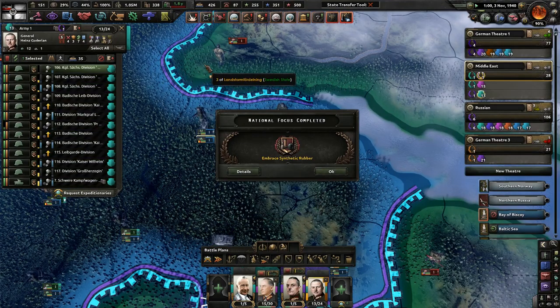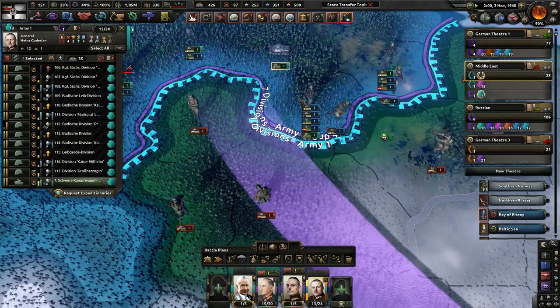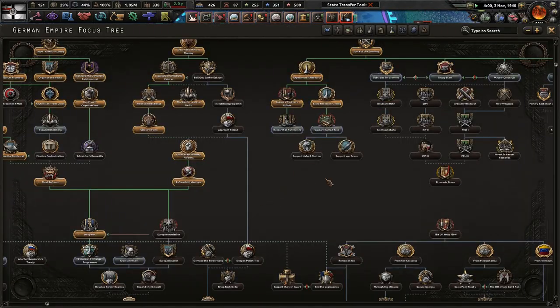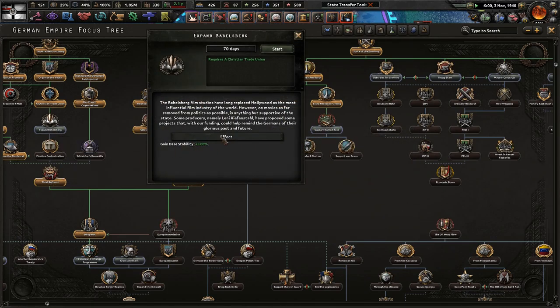Embrace a synthetic rubber. Oh, yes, I will. Nice. Actually, come down here and smash that division. Okay, next up. Synthetic resources always is very nice. Expanding Babelsberg for a little bit more stability sounds pretty good, though, too.